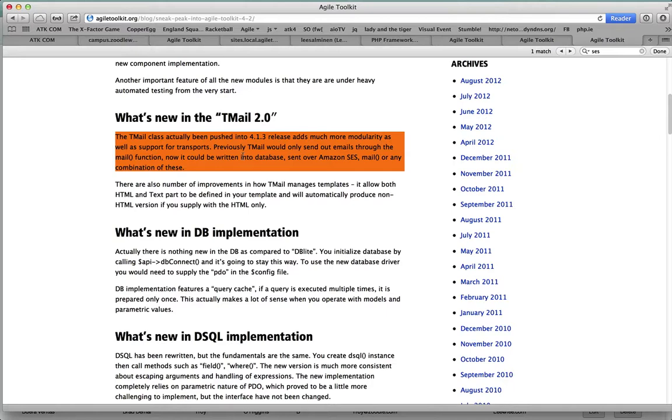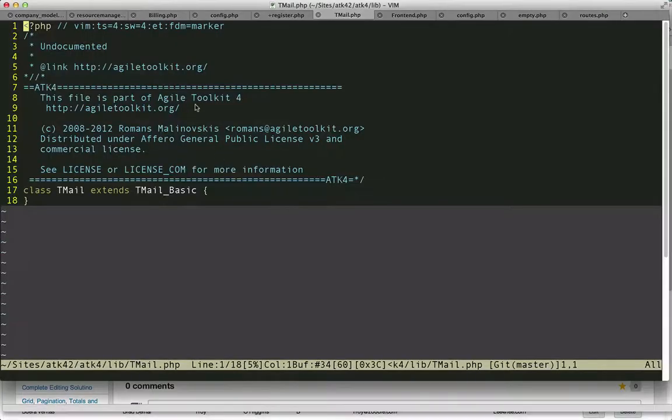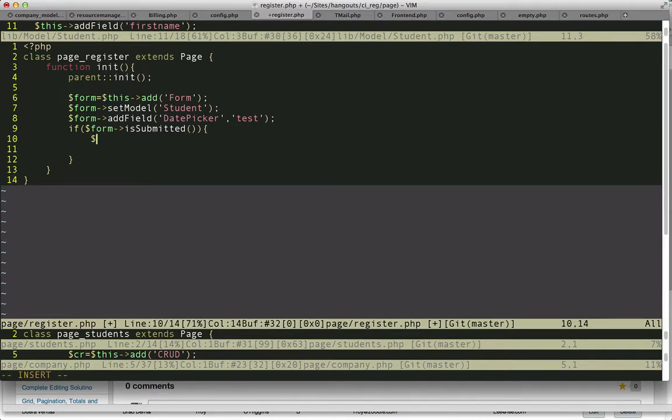So we have things like traversal, like you saw with has one, has many. I haven't touched the traversal yet, but the way traversal works, let me go back inside the code here quickly. Let's say we're adding a student form model. That's our student model. I could do ref company. I just need to say company ID, and this will return me a model of the company which the student belongs to.